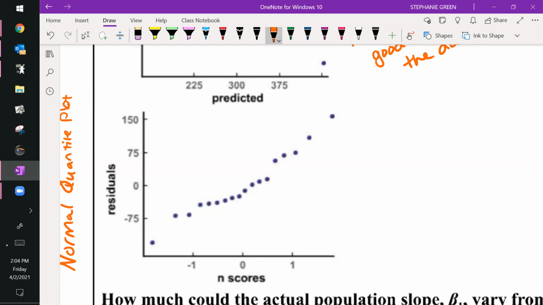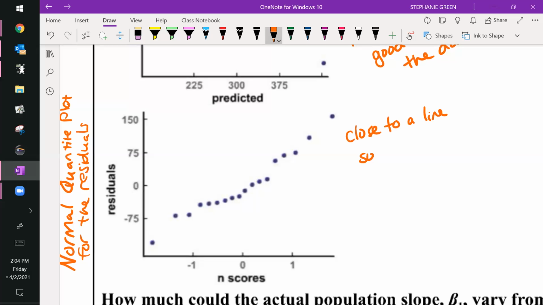So you can see that these points are almost perfectly straight. And this is a normal quantile plot for the residuals, because we need to determine here if the residuals are normally distributed. I can do a normal quantile plot for any set of data though. So again, these residuals appear to be very close to a line. They're not perfect, so it's not perfectly normally distributed, but it's very close. So we got close to a line.